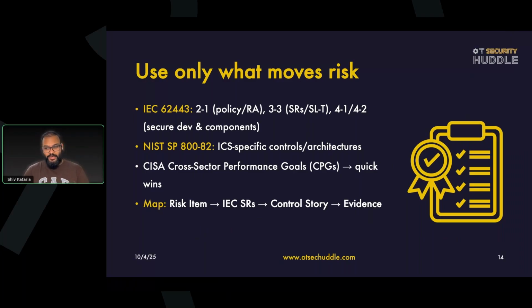NIST also has a guideline based on the NIST CSF framework itself. It has ICS-specific control and architecture. It's a very, very wonderful guide. And since in the previous session we mentioned that the 62443 standard is not available for free, if you are a member of ISA, you can access a few of them, not all the documents. But NIST could become a good starting document for you. It's a free guideline. It gives multiple different architectures available to you.